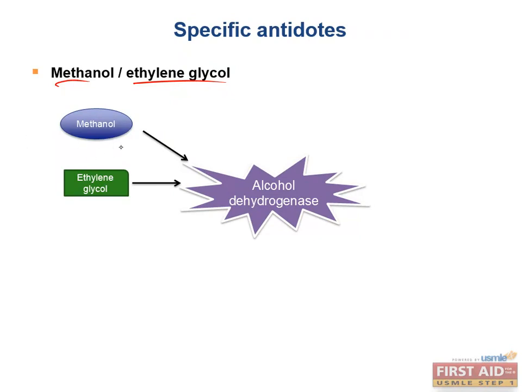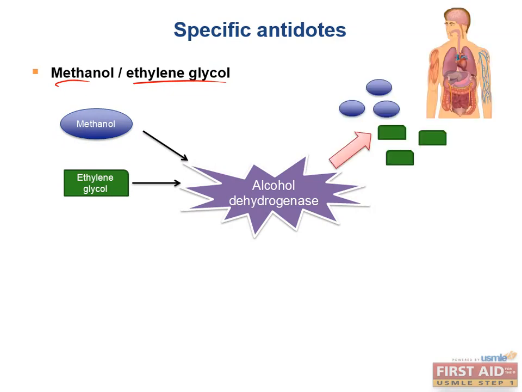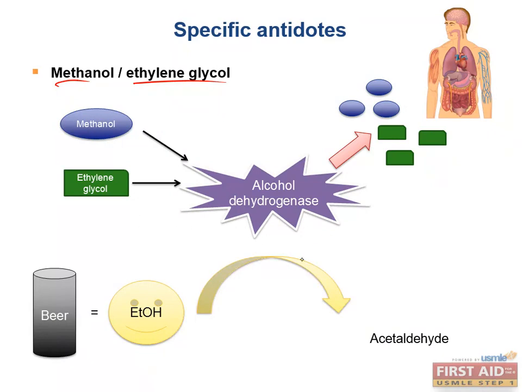So here we feed in our toxic substance, and we're going to spit out some toxic metabolites, which are going to be harmful to the body. However, this enzyme alcohol dehydrogenase is also going to be used in a separate reaction, and it's going to be converting alcohol, or ethanol here, into acetaldehyde. So this acetaldehyde is going to be one of those important intermediates. It's going to cause a hangover after a long night of drinking.